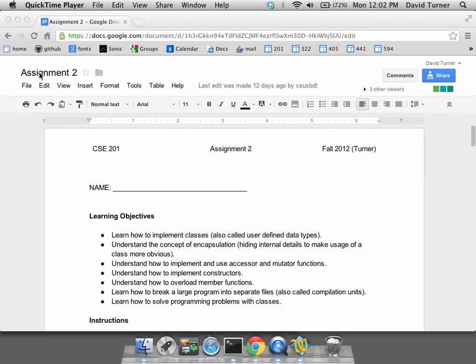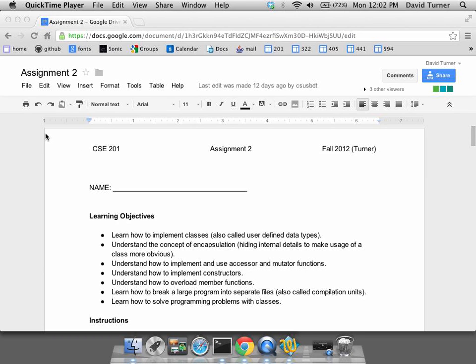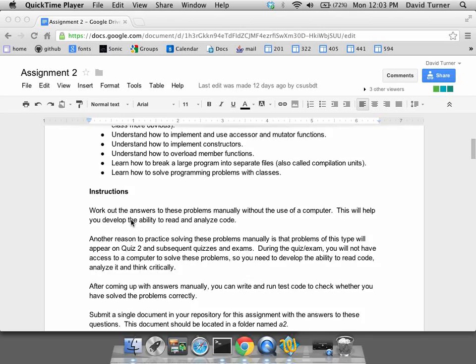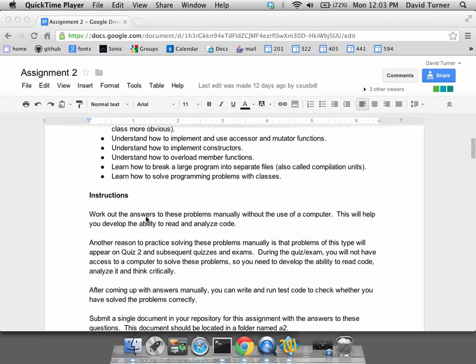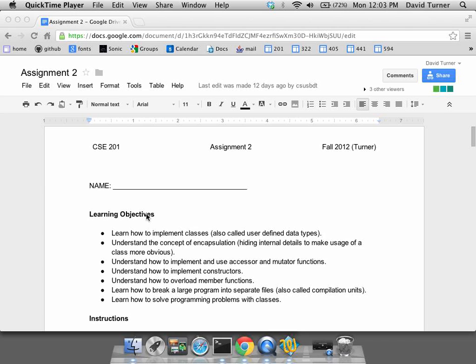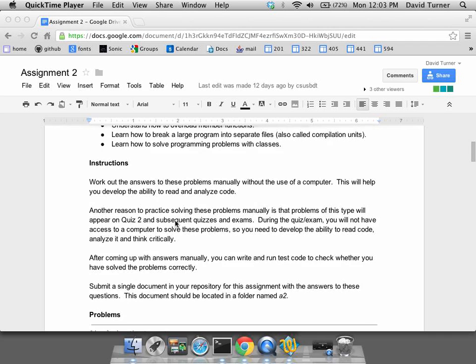Today I'm going to go over assignment 2. Let's basically do it together now, and then we'll discuss it as we go through the answers. What you see here is the same format that you're going to get in the quiz on Wednesday. So this will be very similar. It won't be exactly the same thing, but it's covering the same ideas and requires the same type of skill that you've been developing by doing the lab and now the assignment.